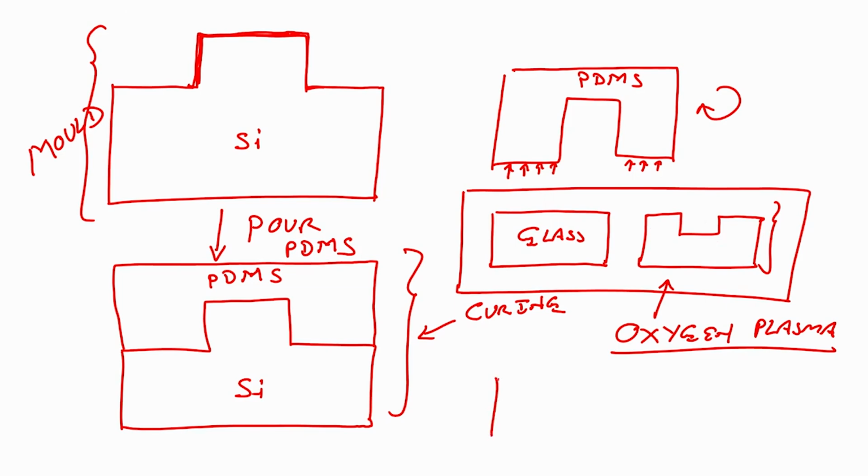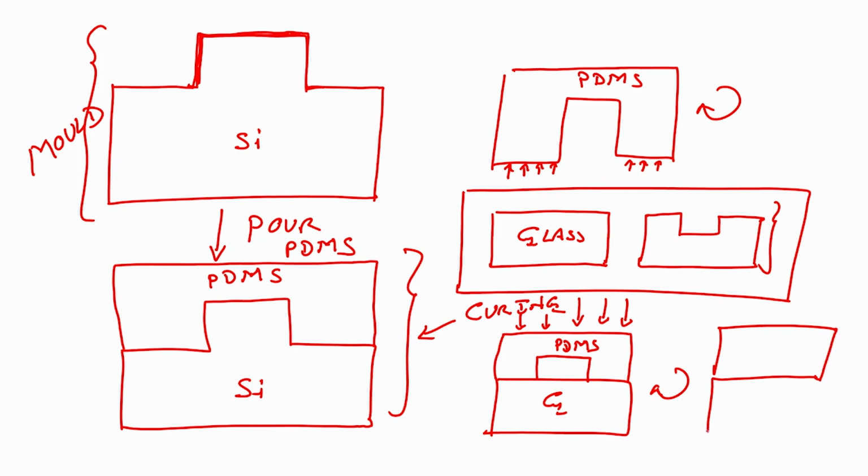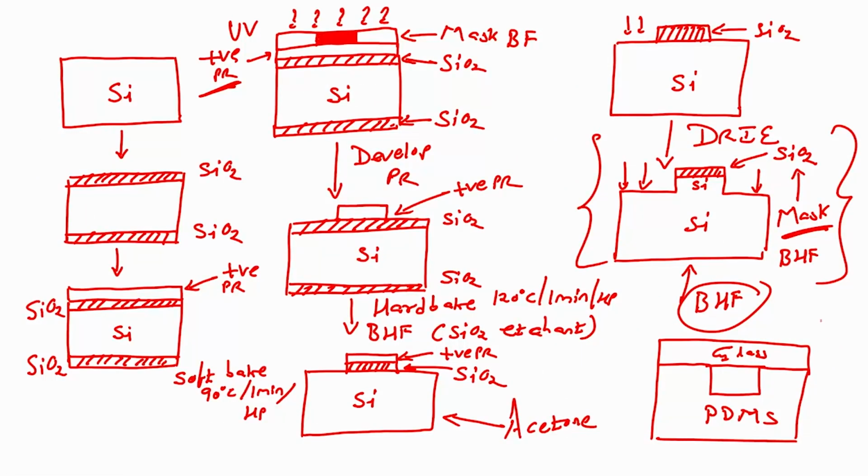After that is done, the glass is there and you have to take that PDMS, bond it, press it, and apply a uniform pressure. This is your PDMS, this is your glass, right. If you flip it, it becomes like this: there is a glass, there is a PDMS, and you have this microfluidic channel, right. So, this is the one that we got.